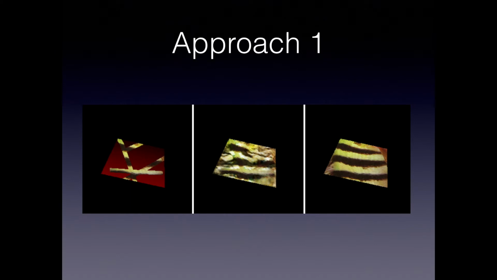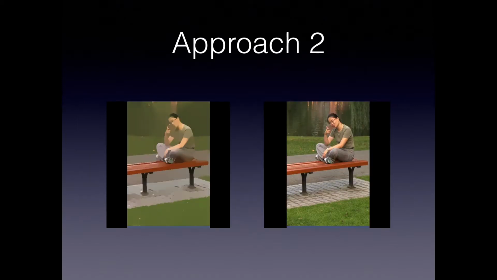We approached this in two ways. The first way was to take the image and apply some sort of texture cue. Basically, have a user draw on a texture, and then have the network extrapolate what the rest of the texture should look like. So in this particular image, the output of the network is the middle image.